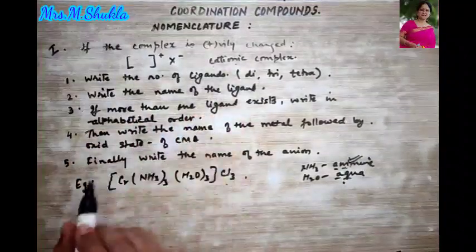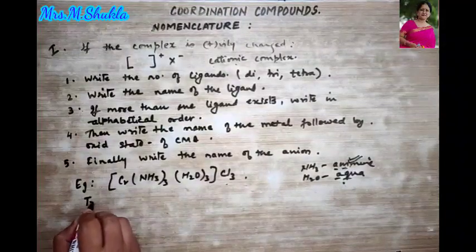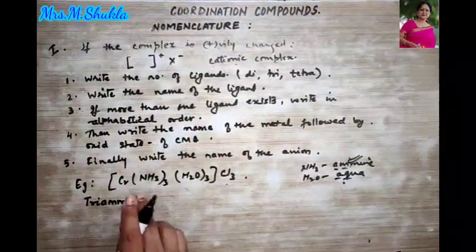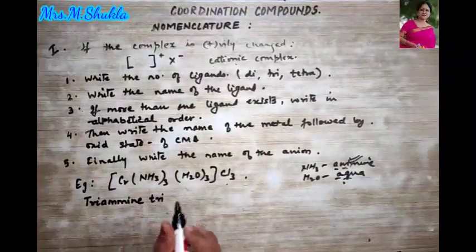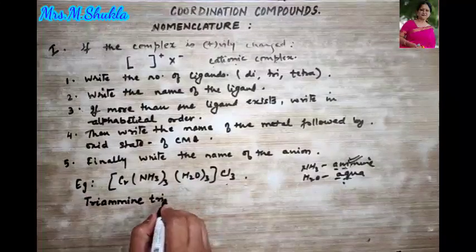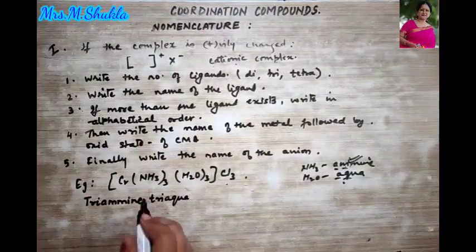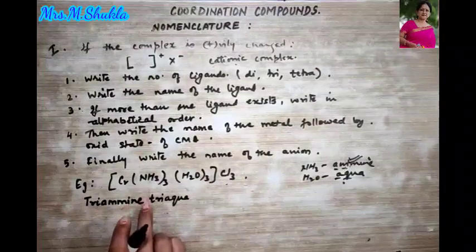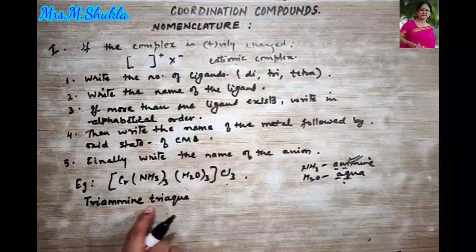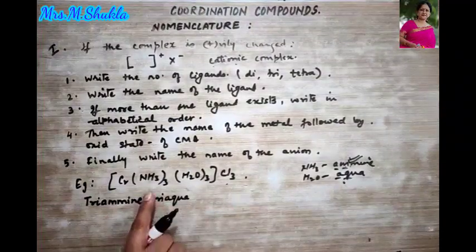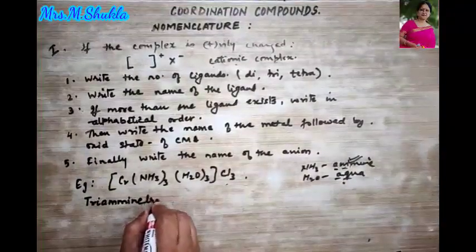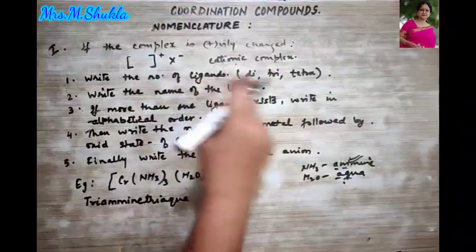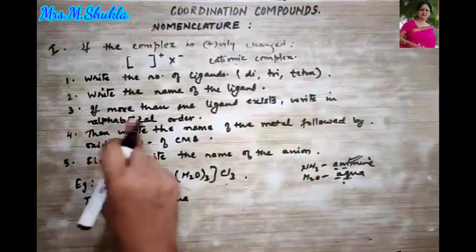So first write down the number of ligands. How many ligands? Tri. So the name becomes triamine. We are writing down the name of the ligand. Then this is what? Aqua. Now I left the space. There should be no space in between. I left it purposely to show you. There should be no space in between the names. Do remember this. If you write it down like this, it goes wrong. They all have to be in one line. So I rub this off and I write it down like this. Triaqua. So triamine, triaqua. Write the name of this ligand in the alphabetical order.